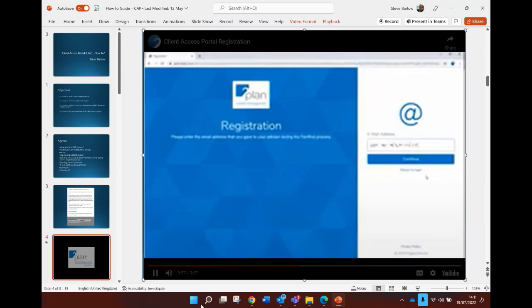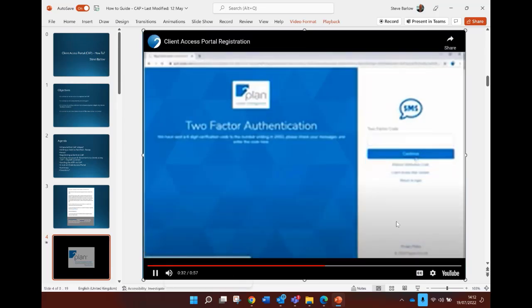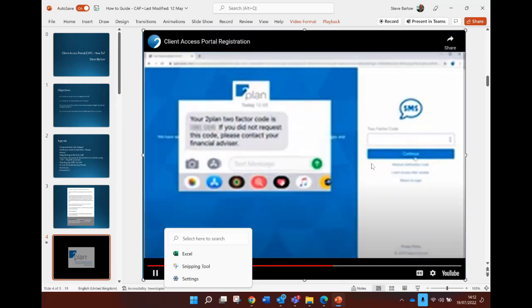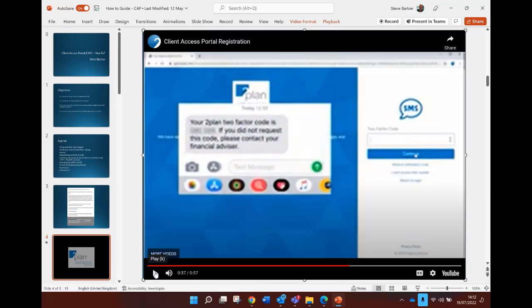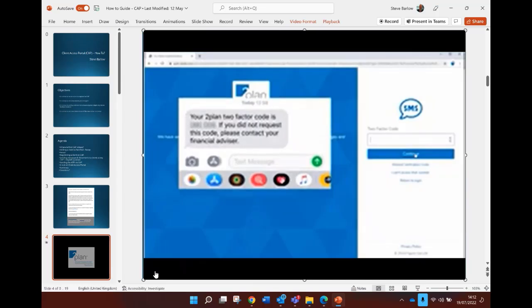It's not very clear, this, I do apologise. So what's happening next is the email's gone in and the client needs to have their mobile handy, because we send them an authentication code, 6 digits, to a text message, and they have a couple of minutes to basically get that text message in to this box here. That will authenticate the client's portal. And if they miss the time, they'll have to start again.